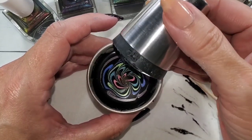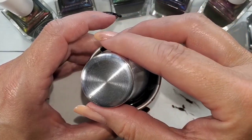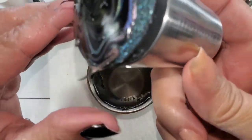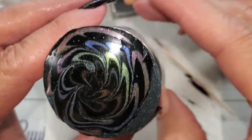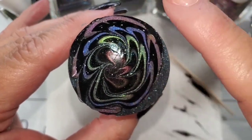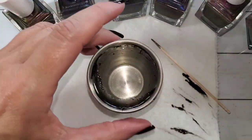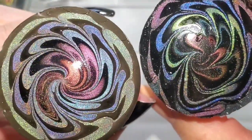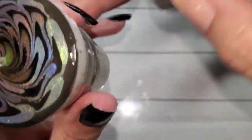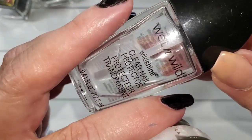You saw how dry it was on the edge there, so you are gonna push it down a little bit but not so much that you're pushing water out of it. It's okay — it's not as fabulous as that first one. You don't really have to dry it, just set it aside because if you've got any water or air bubbles in there you don't want to touch them and pop them. There's the perfect one and there's that one — it's okay. This one I didn't anchor the polish to the edge well enough and it was floating around.